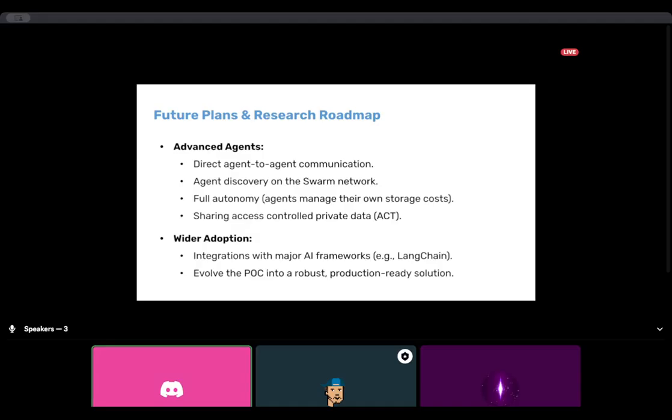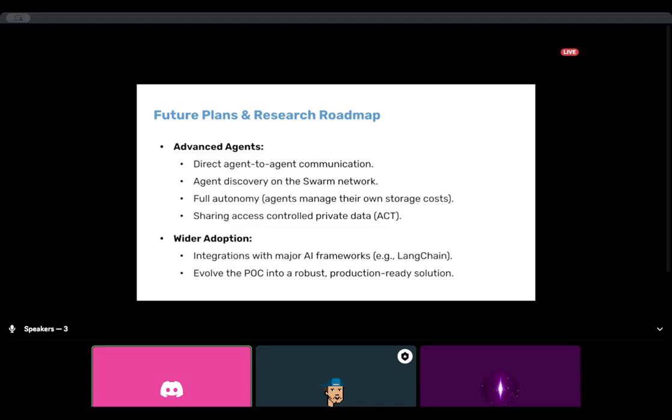Imagine a registry of agents where you can directly access agent information on Swarm and browse based on capabilities of agents, and then discover the right agent for you. So technically you can build fully autonomous agents that can discover each other and share data with each other. For example, using even ACT, the access control trie, with which agents can even share data privately. So technically, you can create a closed loop of agent economy.